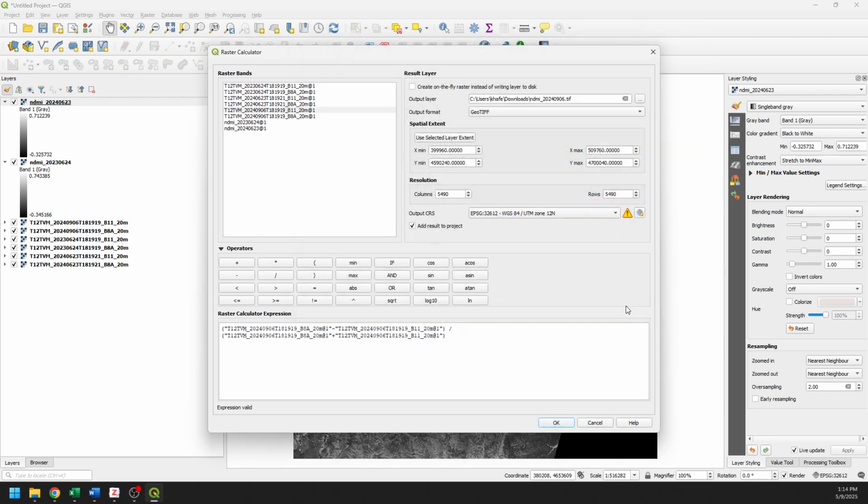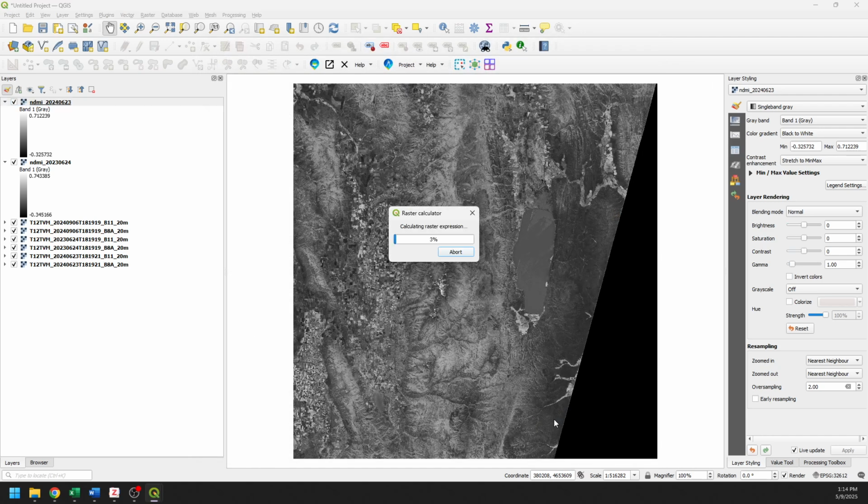09/06. Okay, and then we'll save that. And click OK to get it saved. All right, so if you want to know more about the Normalized Difference Moisture Index, just give it a search online with Sentinel-2 Normalized Difference Moisture Index. You can find out some more of the range of values and what they mean.